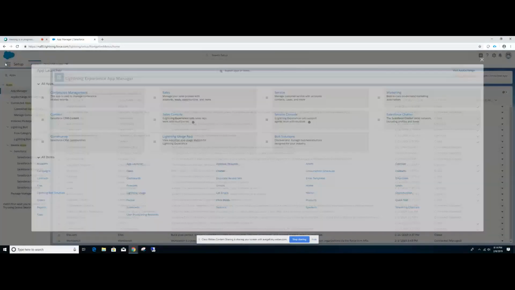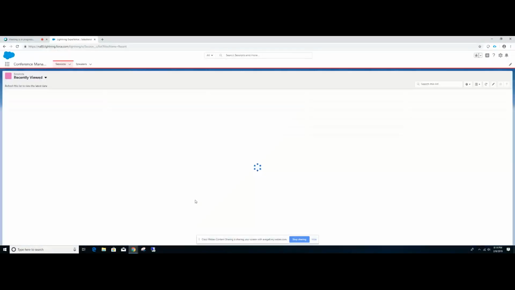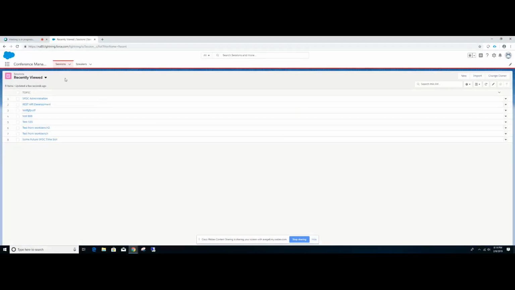I really want you to try it again, the same thing, or with the conference management app, the way we are doing session versus speaker. Exactly like course and student. It's the same example. Sessions contain the master information about SFDC administration, REST API development, workbench. These are all the sessions, and these are all the speakers that we have. So we have a master list of speakers, the common people who are always going to talk at conferences. The speaker object captures all the details of the speakers, and the session object captures the master list of sessions that we have.